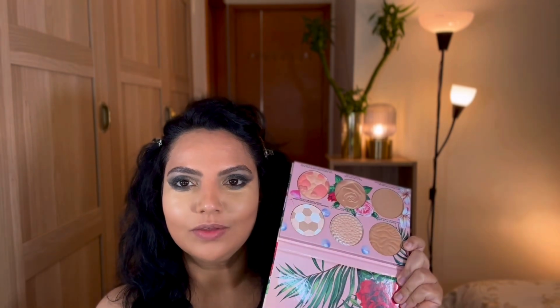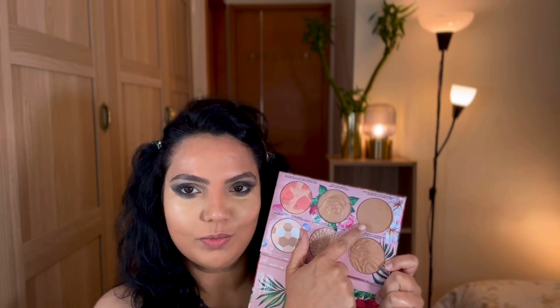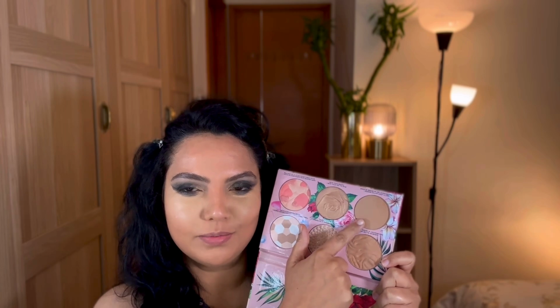Then to contour my face, I'm using Physicians Formula. This is an all-star palette and it comes like this. If you can see, this is a face powder, this is a highlighter, this is a bronzer, this is a blush, this is another highlighter, and this is also a bronzer. So basically this is a matte bronzer and this is a normal bronzer, and this is the highlighter. So I'm going to use this bronzer today. I'm going to mix both, in fact, together. Just go here.